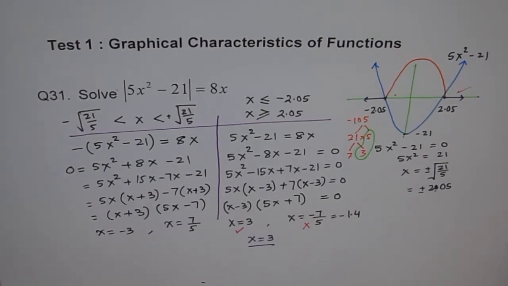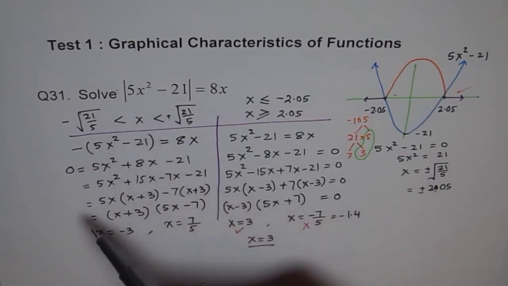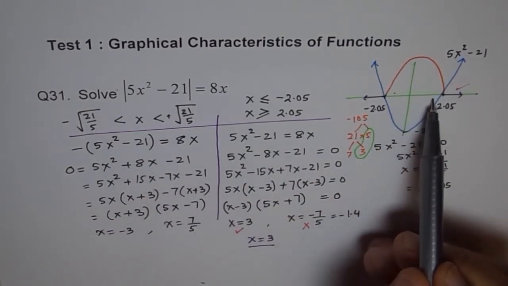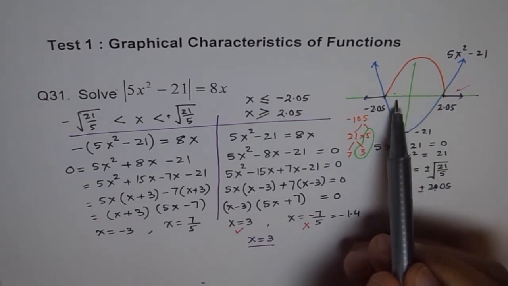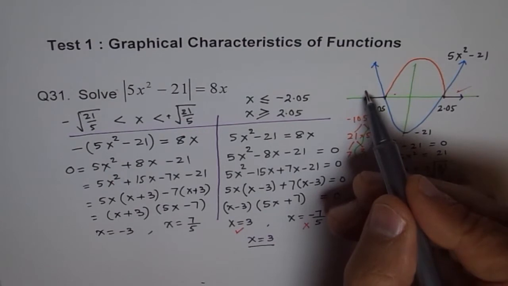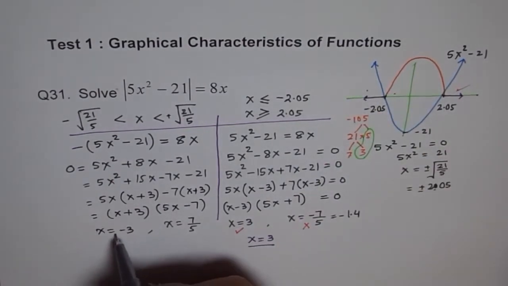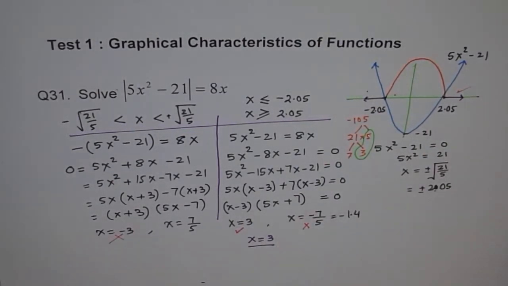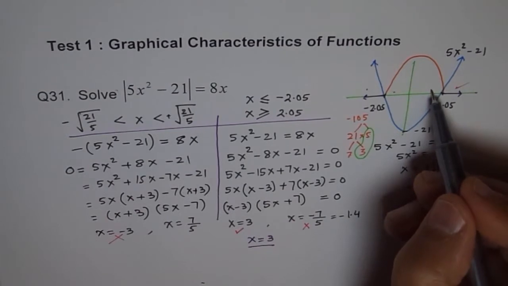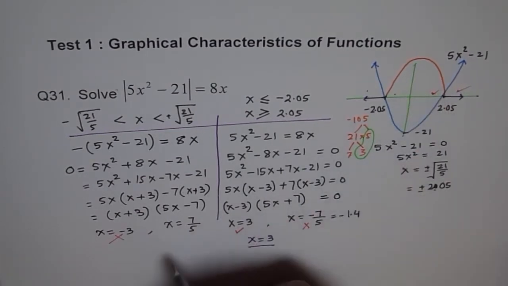Is that okay? Now we will check that our domain for this particular set of solutions is the interval between this and this, right? Minus 2 and plus 2, correct? Minus 3 is where? Minus 3 will lie somewhere here, correct? So minus 3 is not a solution. How about plus 7 over 5, which is 1.4? So 1.4 will lie here, right? Which is the right solution, correct? So this is the right solution.